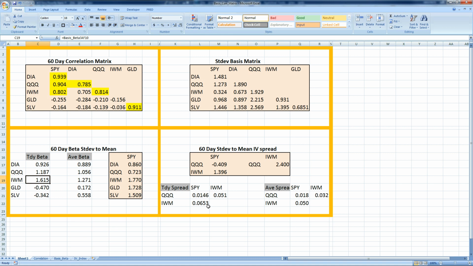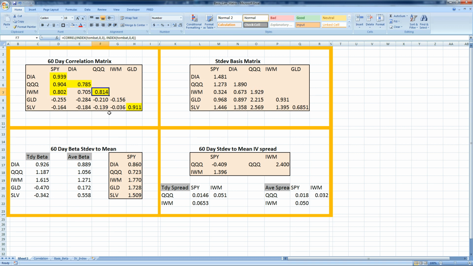So what we looked at when Tasty Trade put the video on 7/24/14 together called beta weighted pairs trading, what they were looking at was that the basis had blown out on the IWM. What we're looking at here is sort of how that works from four different directions all together. We have a QIWM that's 81% correlated. We have a basis which is at 1.9, which is well outside of the average basis in terms of standard deviations. So we're 2 standard deviations from the average here.